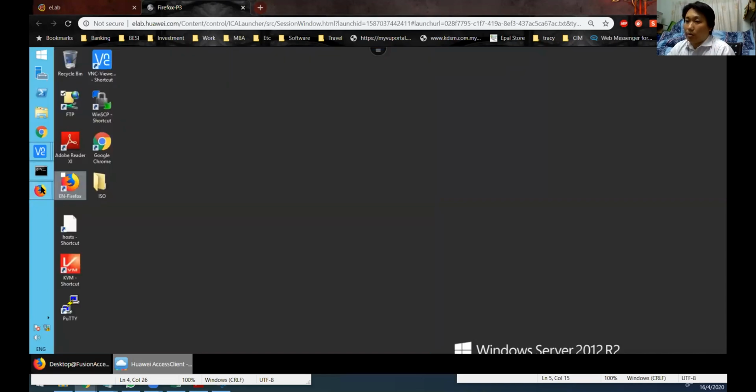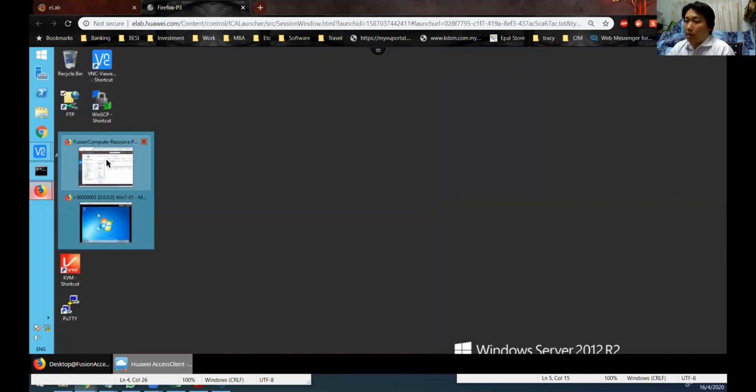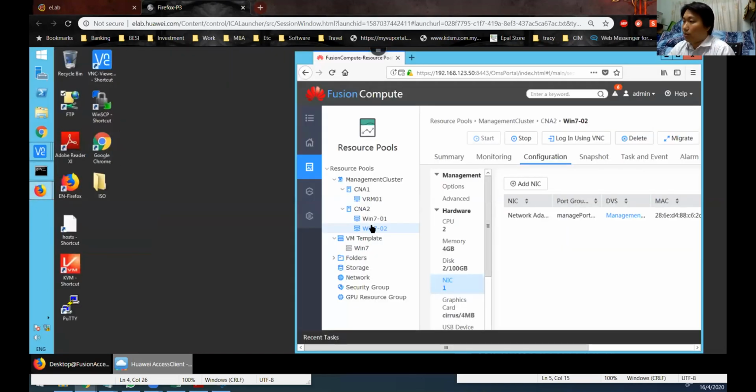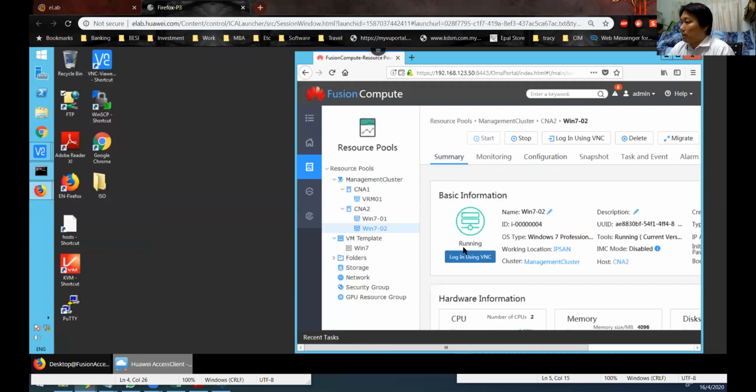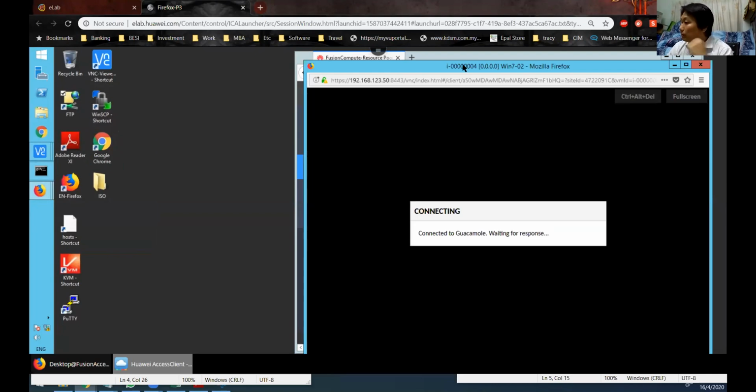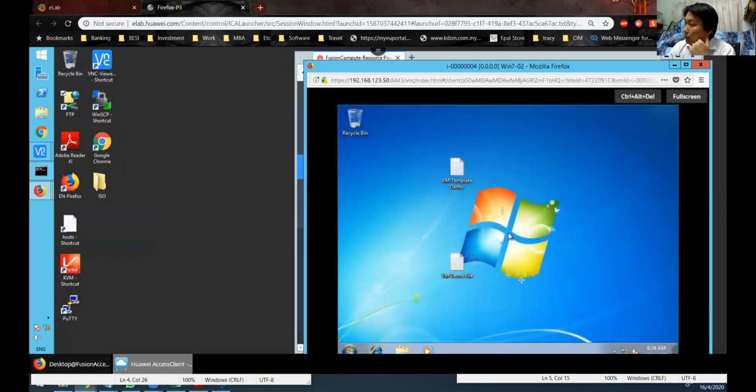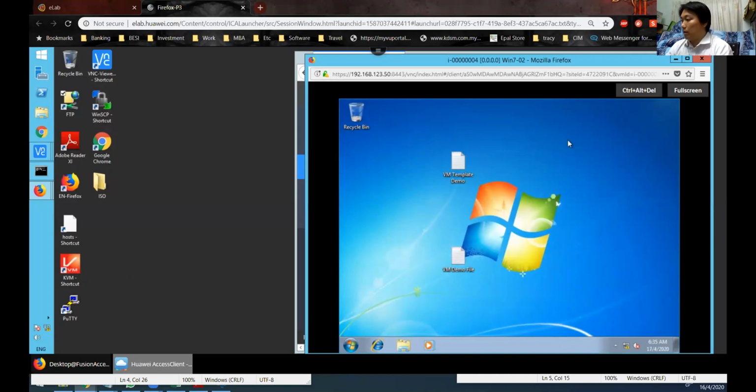Then I will open up Windows 7.02. Click on login using DNC. You see that in Windows 7.02, they have the same data set, cloned from the 01 VM. So now I will do the network connection configuration and then try to ping each other.